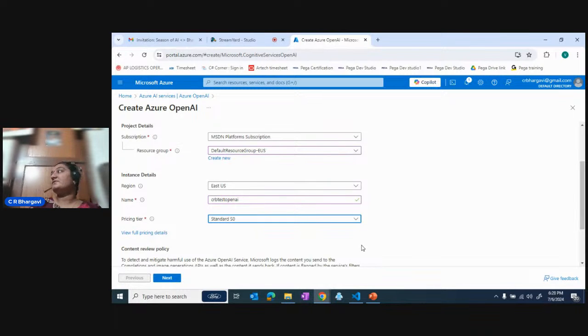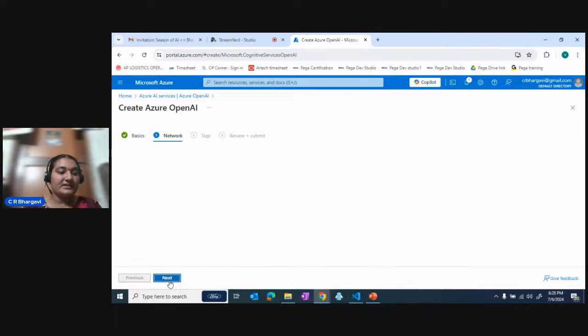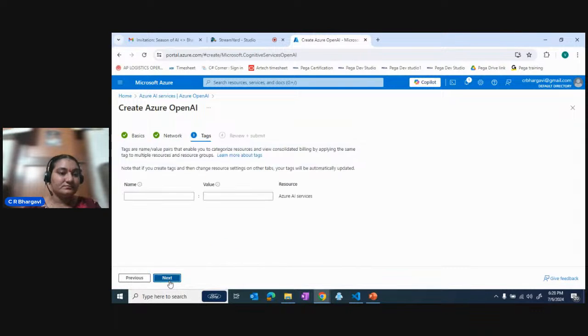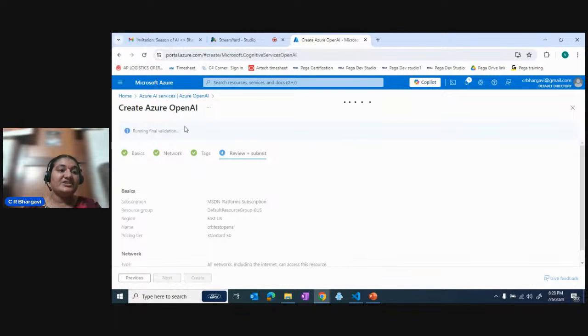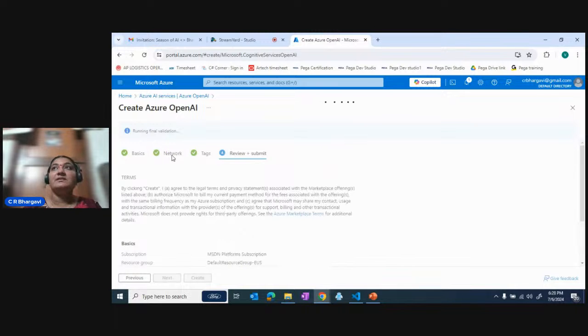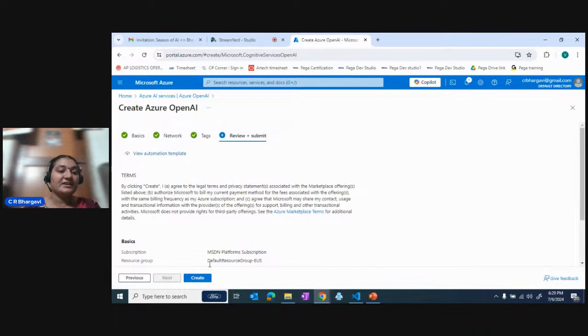Okay, this is how you would be creating the resource, and once you have created it, ensure that it has been enabled, and then click on create. The deployment would take around 2 to 3 minutes, wherein we would be creating the deployment over there.